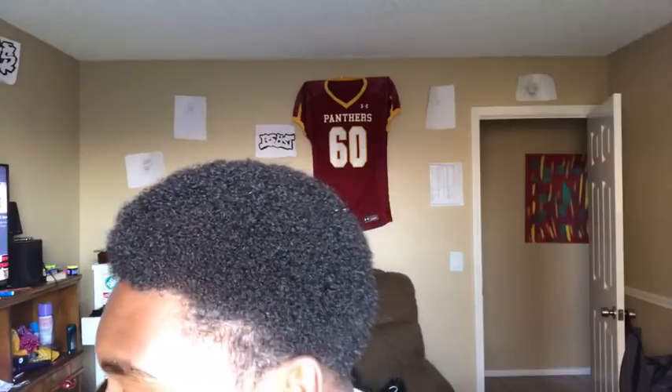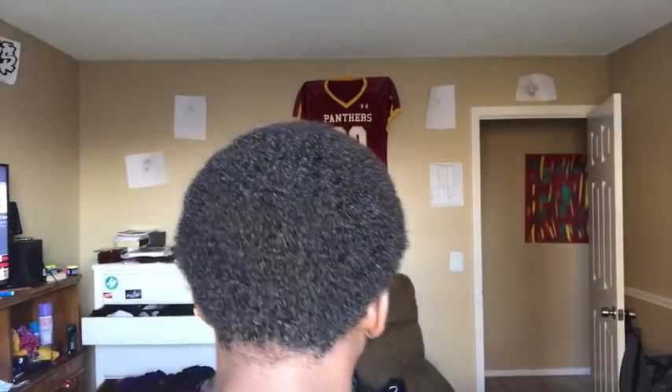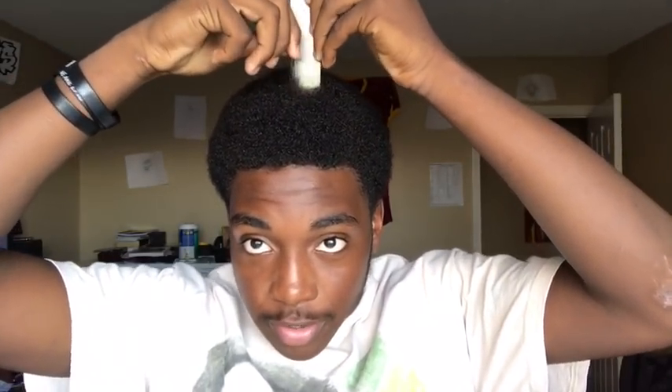This is what my hair looks like. I'm just going to give you guys a whole 360 look of it. I'm going to put this in the middle of my head and grab a hair in the middle, and I'm going to stop as soon as the last hair falls. So as of right now, my hair is two inches — almost two and a half inches. And then on the side, we're going to put it right there.